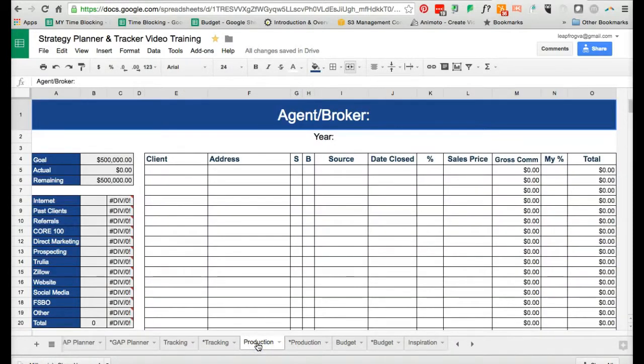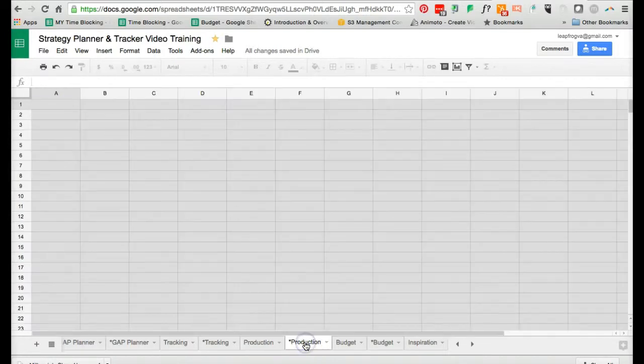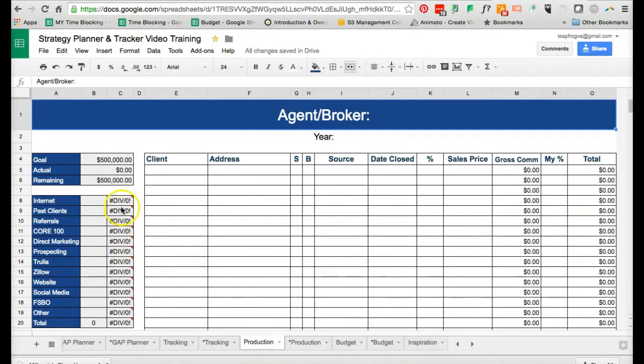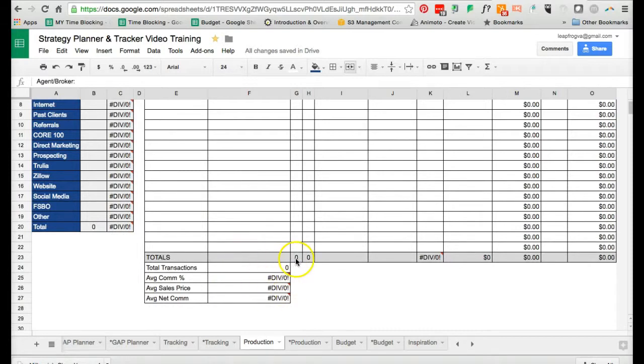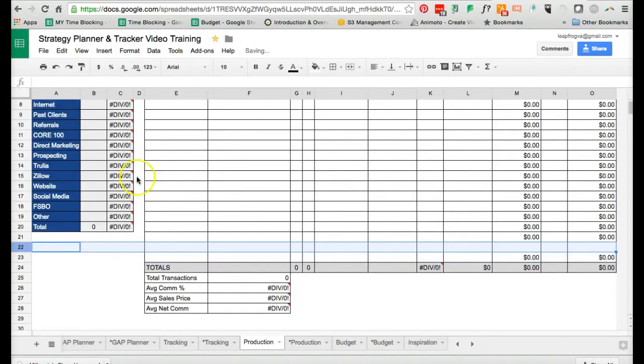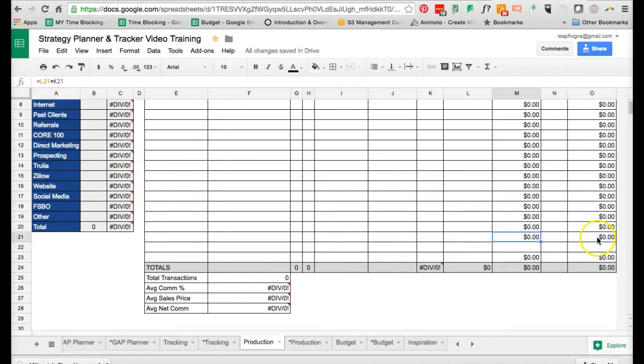In the production, it's really important that you're keeping track of all of your numbers so that you can plan ahead. So I've actually gone ahead and filled one of these out with just a little bit of information, but you can see over here that the calculations are being done for you. You won't have to do any calculations, and even if you add more rows, which you just click on the row, double or right click, and then insert a row, you can just then copy this. So Control C and Control V, Control C, Control V, and then those calculations will work as well.